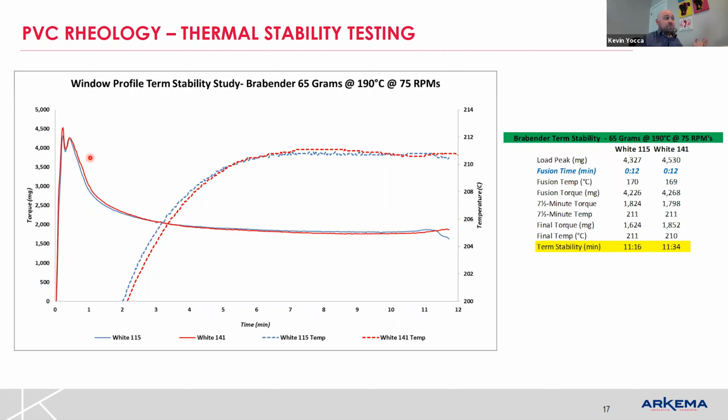The other tests we might do, especially for stabilizer and lubricant folks, is we want to see what kind of thermal stability we have. What you're looking for here is where you start to see a degradation at the end, a fall off in viscosity, or like I said, sometimes it can actually start to increase. That can be cross-linking that the torque is finding when you're trying to turn the paddles. But you'll see that here, because you use a higher temperature and maybe a higher RPM, because you're trying to accelerate the test, now all of a sudden you get a much more compressed fusion peak, and you're worried about the long-term equilibrium torque and where that degradation occurs. So two different ways to look at it.